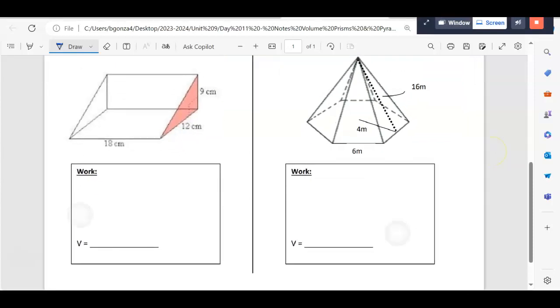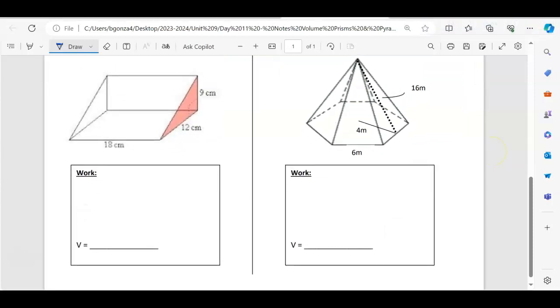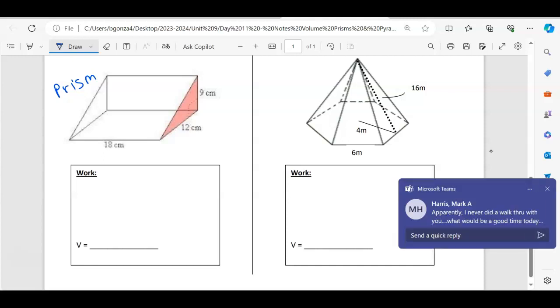Now look, down here. Is this one on the left a prism or a pyramid? What do y'all think? So I know there's a triangle involved, but it's not a pyramid because there's not one pointy vertex. Hey, you get it? All right, so this is not a pyramid, it's a prism. What kind of prism? What's the first name of that prism? Not the sides that are rectangles.